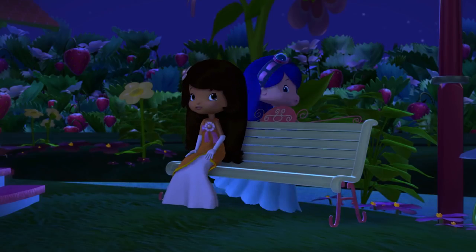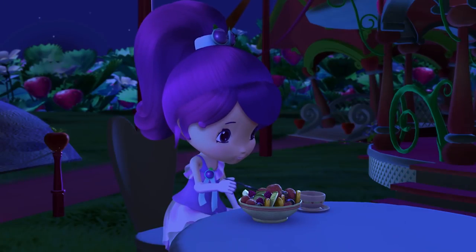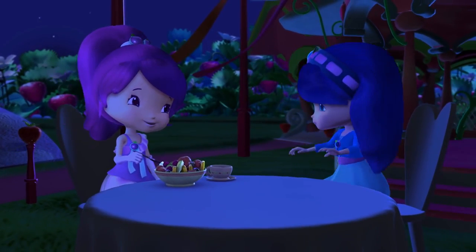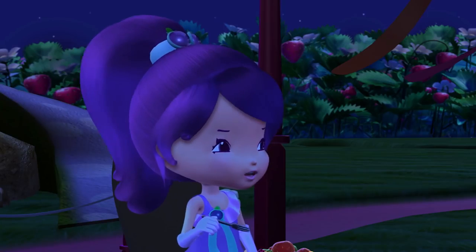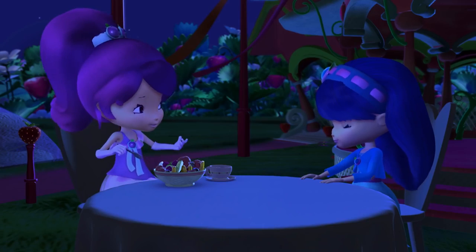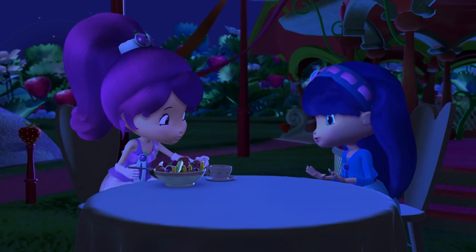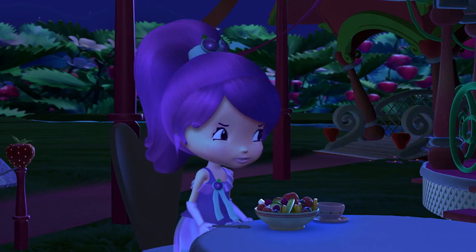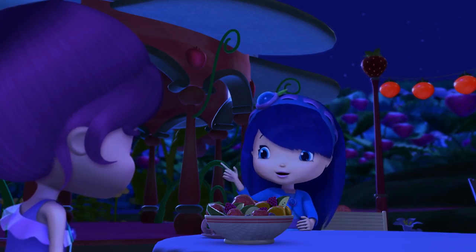There, perfect. Psst. Plum, is your napkin in your lap? Yes. Don't chew with your mouth open. Wasn't going to. No elbows on the table. Do you see them on the table? Be sure not to slurp your tea. Ugh. Anything else? Yes, sit up straight.